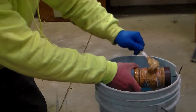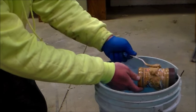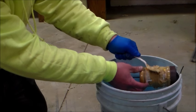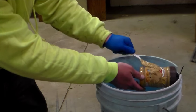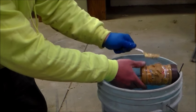Now this is in my garage here, where I keep all my chicken food, my dog food. So there's a lot, and it's getting wintertime. So I've been noticing a lot of mice. I need to get some cats.